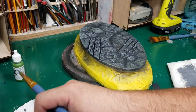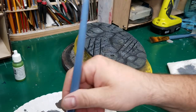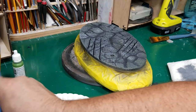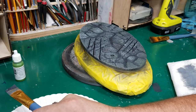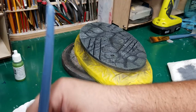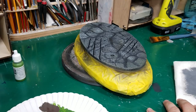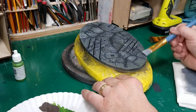This won't take very long. It's very easy to do. I'm just mixing a little of this German gray, adding a little bit of white to it, and I'm not going crazy with it. I still want to keep some of those green tones that I see underneath. They're there. I may go back and add a little bit more. And then I'll go back with just straight white again, so I'll be covering up that highlight I had done earlier with this gray. Again, I'm just using the flat part of my brush to hit the tops of the stones.